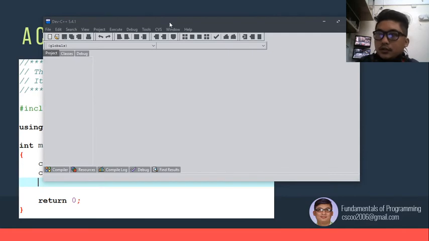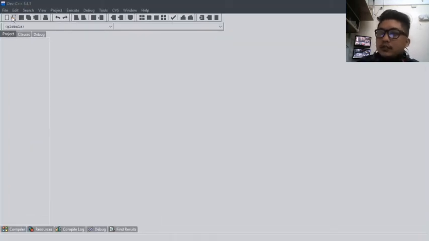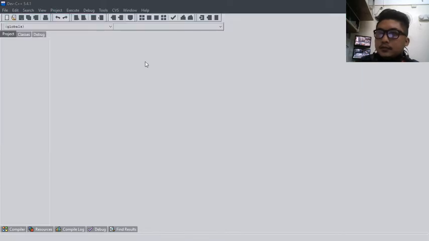So this is now your Dev C++ application IDE. The purpose of this application is for us to be able to write and compile our own program easily. First you need to create a new file, a new source file.